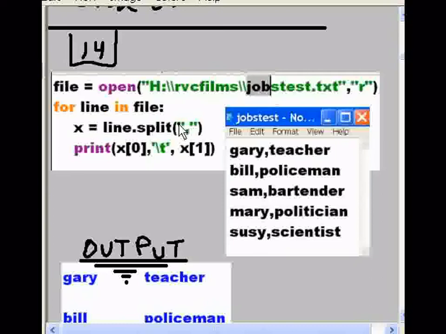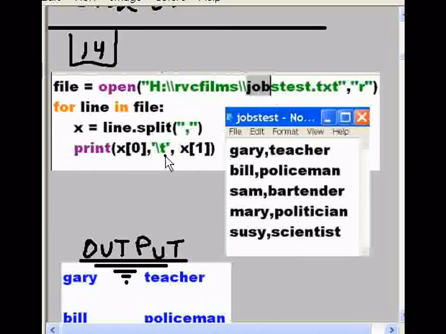Now for each line in the file, this is what I want you to do. I want you to take the line and split it at the comma. So this will be part 1, this will be part 2. And assign both parts to x. So x will have a 0th part and a 1th part.